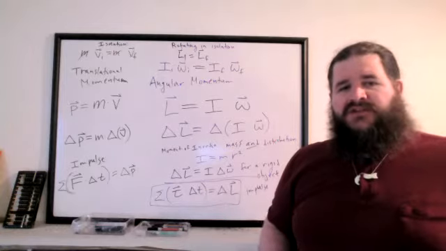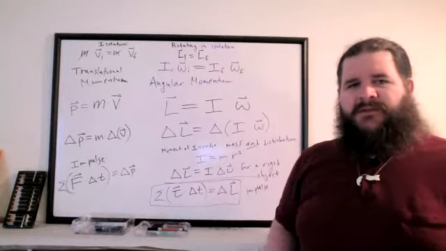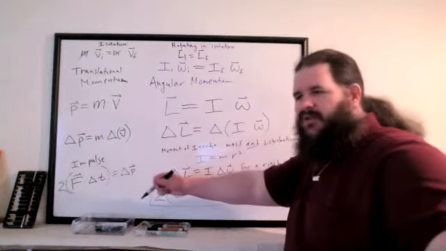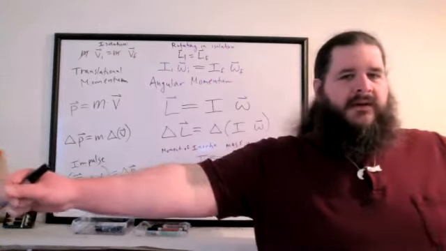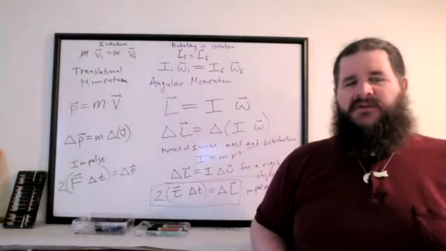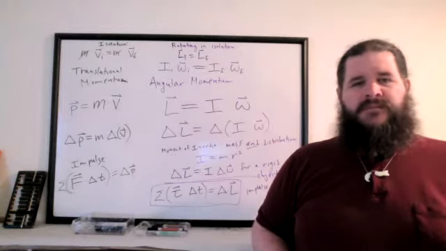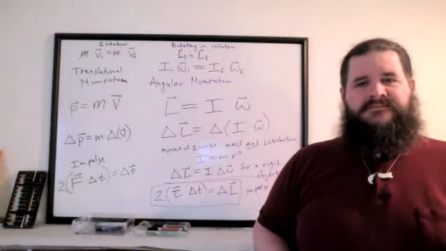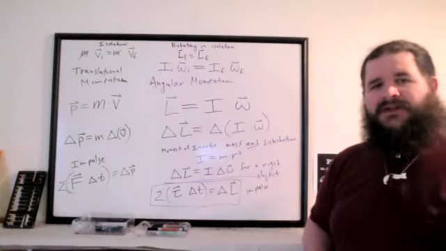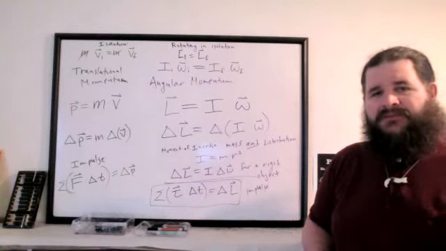But the radius could actually be changing. The classic example is if you've got an ice skater who jumps into a spin with arms outstretched, but then you pull in your arms while you're spinning, what happens to your moment of inertia? Then it changes. Right. The moment of inertia can change if the object is changing shape or size.